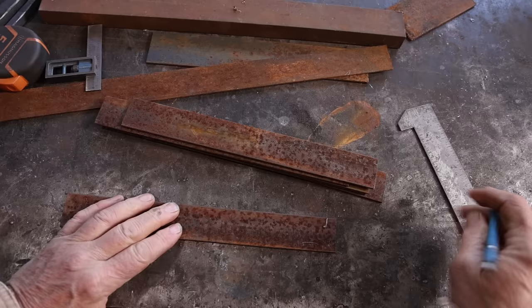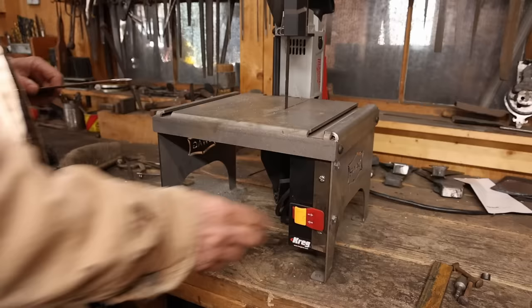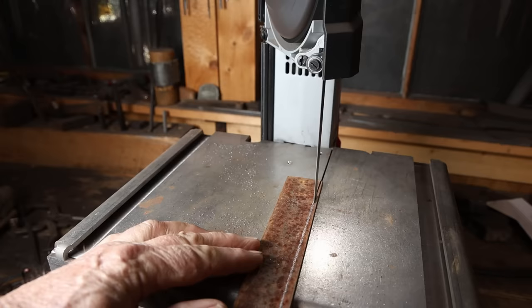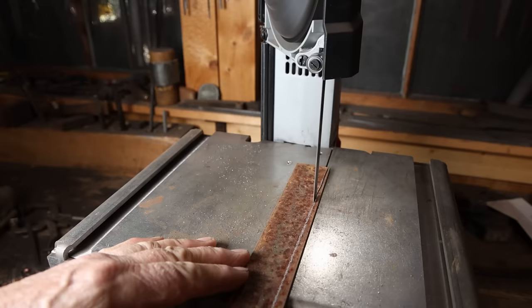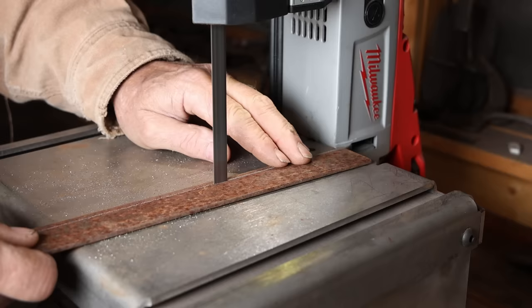I want to leave a little tab on the end of these so the clamps can't accidentally slide off. I'm just going to do that by cutting a little wedge out of the top section, leaving the tab behind. Pretty easy to do on the porta band, although it doesn't pass through well, but if I flip it, there's just enough space to sneak that little wedge by the back of the bandsaw.